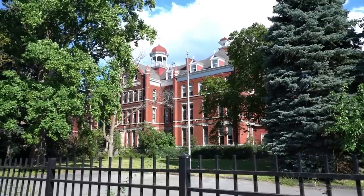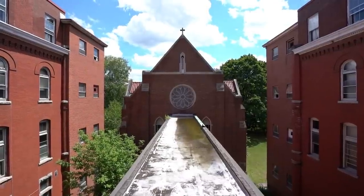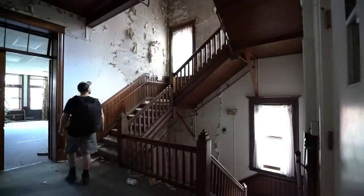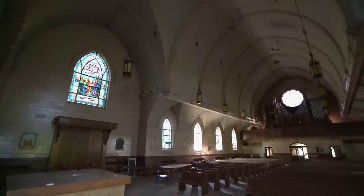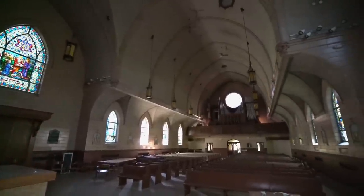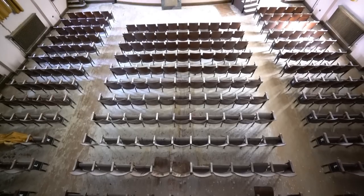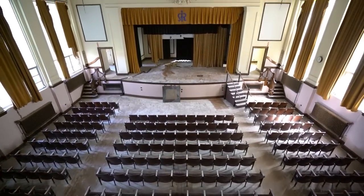Today's exploration, we will be visiting numerous buildings within the same campus, all from different decades, and serve different purposes. Built in 1896, this type of property is known as a convent, a religious institution that the community used for its chapel and religious services. Also included in the campus was a nun college. Nuns are women who devote their lives to learning and teaching religion, usually living inside the convent.